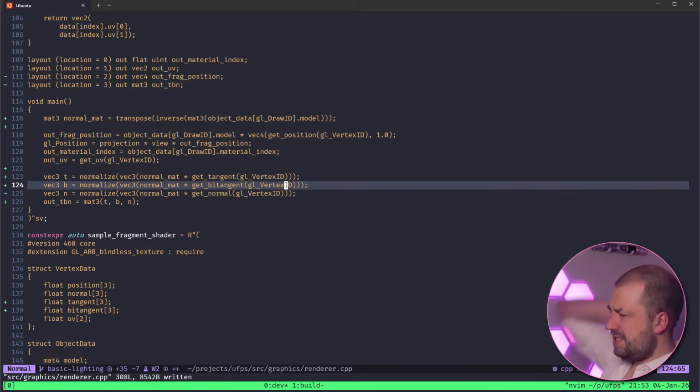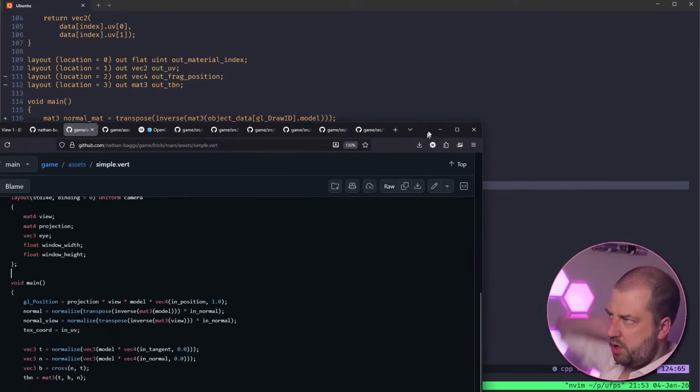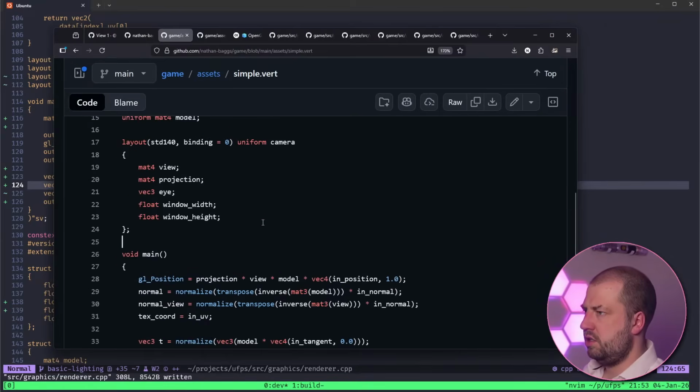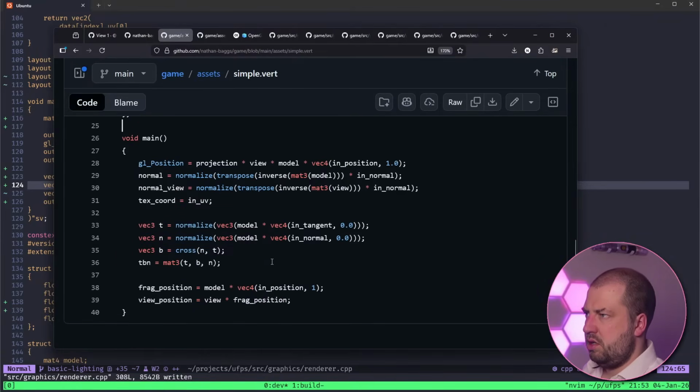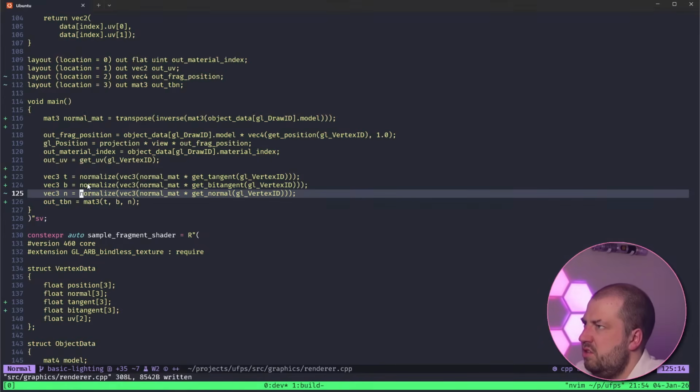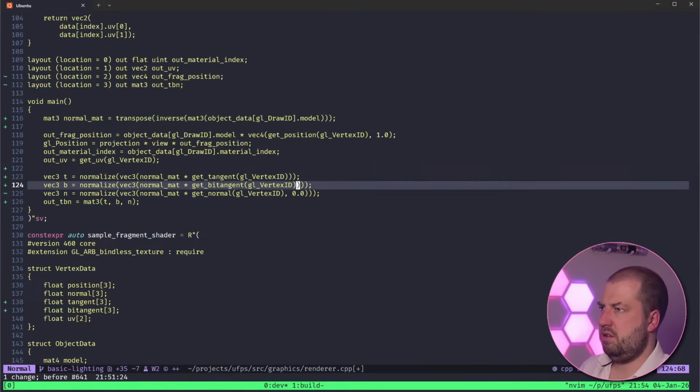Do I not need the... So this is what I'm cribbing from, right? This is what I did in the last project. I only constructed the TBN from the model matrix, not from the normal matrix. Do I not even need... Should this be... let's go back to what we had.